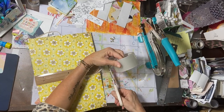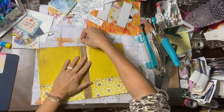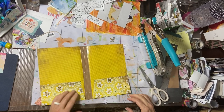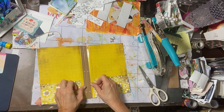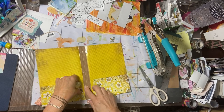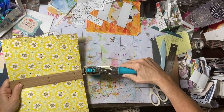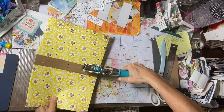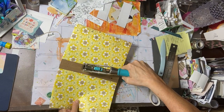Oh, see, I misspoke. I'm adding another piece of tape to the outside. I've decided I want to do that. So I did punch the holes first and then I'm going to go back and repunch them through this tape so they're obviously in the exact same spot. I was feeling like I needed that other piece of tape. And so I added it. And then I'll go ahead and repunch just through the tape. You obviously could tape it first. It was kind of like, do I need it or not? And I decided, I think I'd feel better if I had it, right?